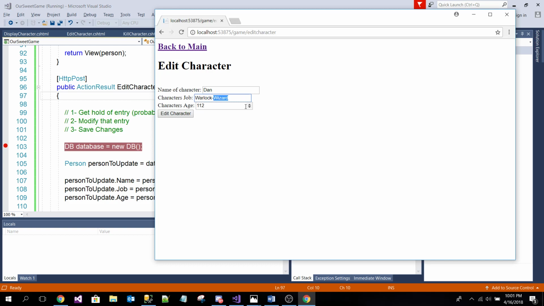It's a Warlock Paladin, maybe. Paladin's a good choice. Yeah, get the heals. All right, so 115 for now. Okay. And so I am going to hit edit character.